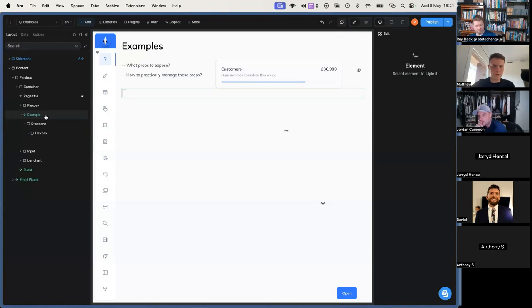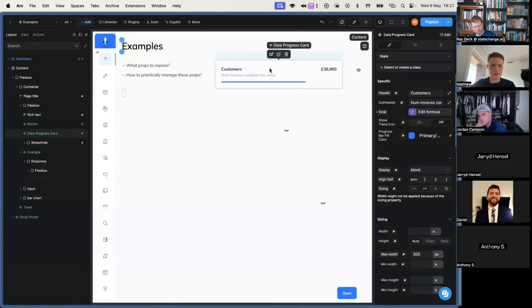If you had a component, let's say take this data card, for example, because I knew this was never going to be changed in any way, shape, or form. I knew it was always going to have a title. I knew it was always going to have this number. I knew it was always just going to be a progress bar. I didn't add any drop zones because I knew it wouldn't be edited from a content perspective.